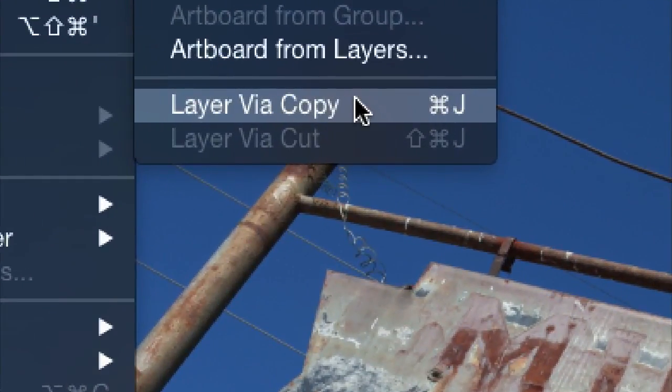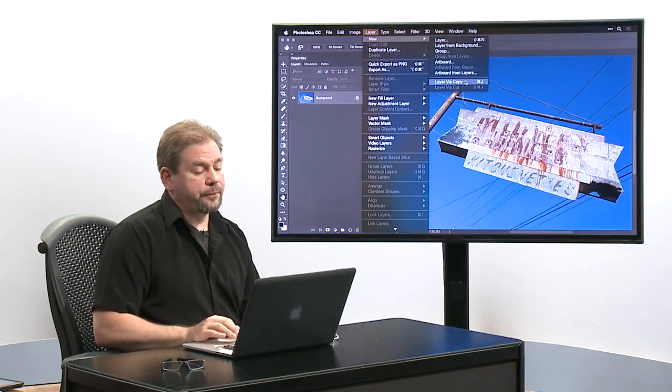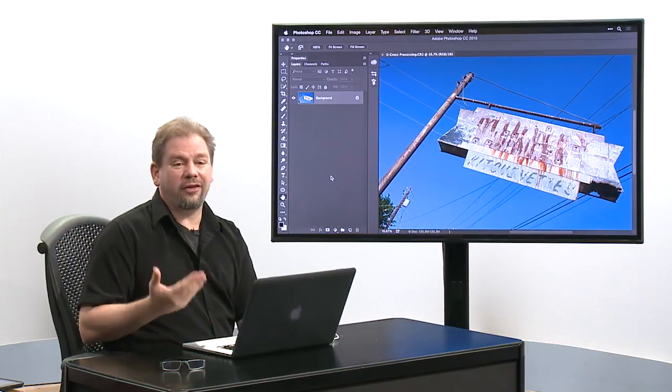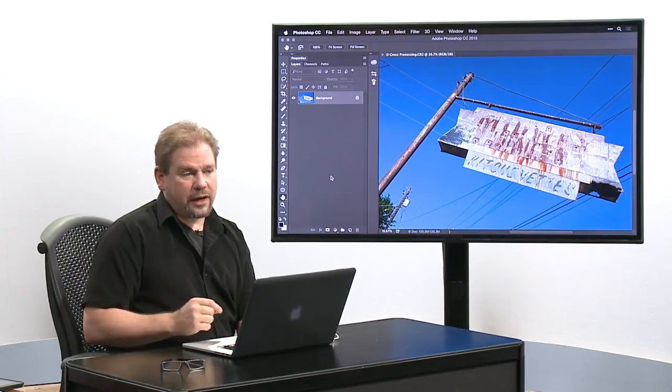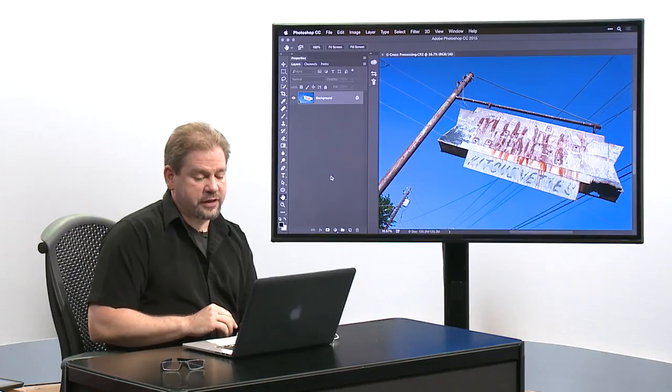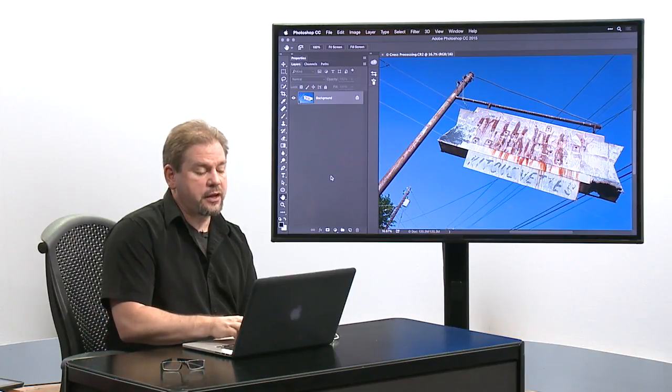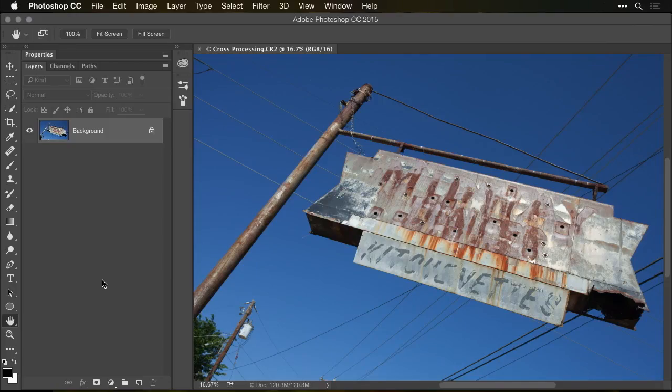And you see the keyboard shortcut? Command J, and I can remember that if I think of jumping something to a new layer. Because it's something I use so often, I use it every day, I like to get the version that has a keyboard shortcut. I'm going to type Command J, and when I do, watch my Layers panel. See how it just duplicated the layer? So Command J to duplicate.